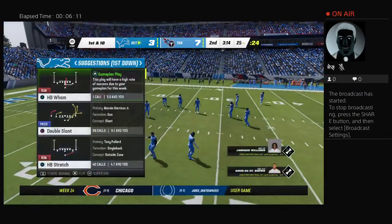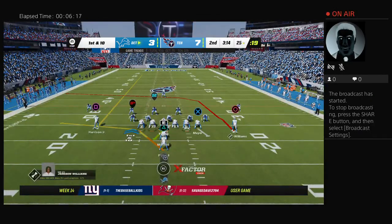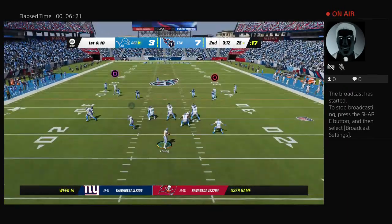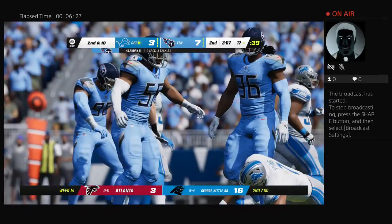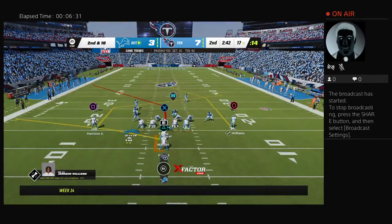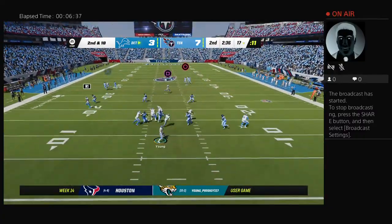The Lions offense ready to kick off their next drive. As we eke closer and closer to intermission, Charles, remember last time out they punted. They would love to get points here, especially if this is going to be their final possession of the first half. Yeah, and this is what close games feel like, because the pressure is on both sides, but sometimes the pressure is a little bit higher on the team with the slight edge, because they're trying to hold on to that, trying to increase it. Let's see how this one continues.